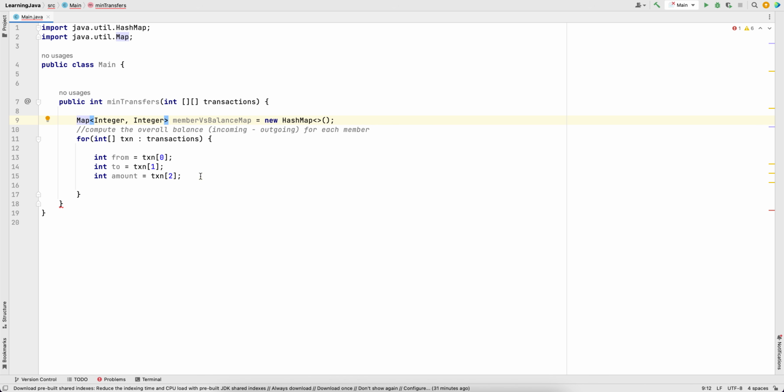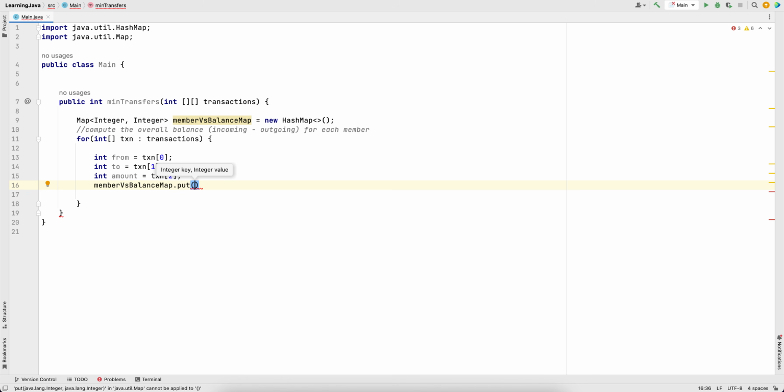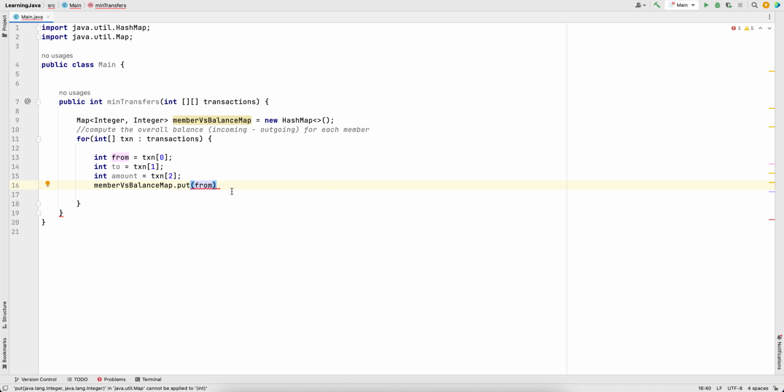Okay, so I got a hash map. I am trying to compute a balance. So memberVsBalanceMap.put. I need to first update from. The from has to give the money, so amount has to be reduced, right? Incoming it hasn't got any, but outgoing is going. So incoming minus outgoing.